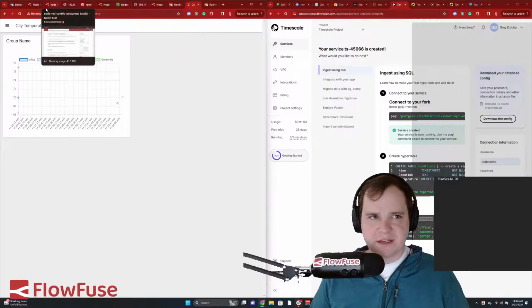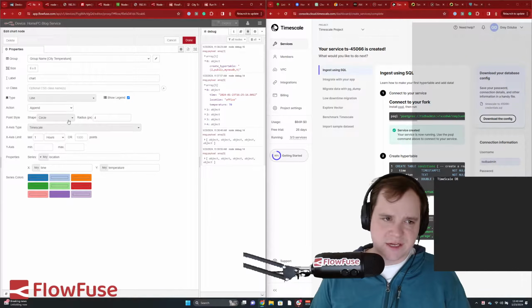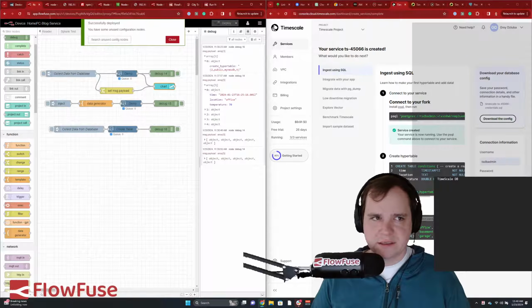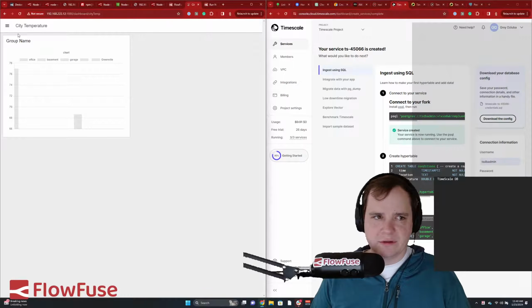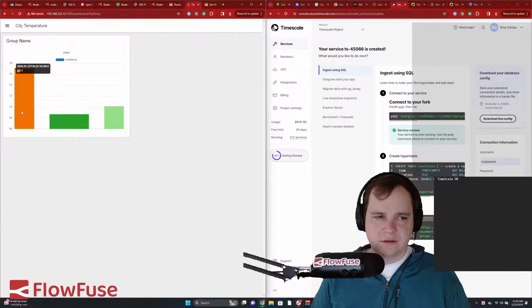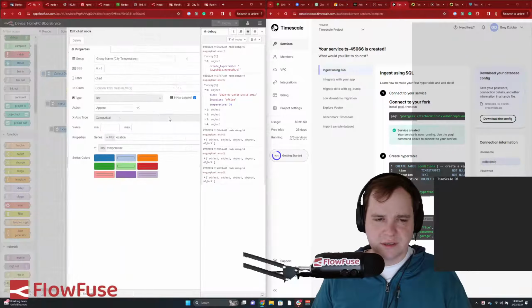So that's why I think I switched over to a bar chart, and that's just sample data. So if we change it to a bar, click done, and beautiful, done. There we go. Now we got 77. Okay, let's fix this real quick.